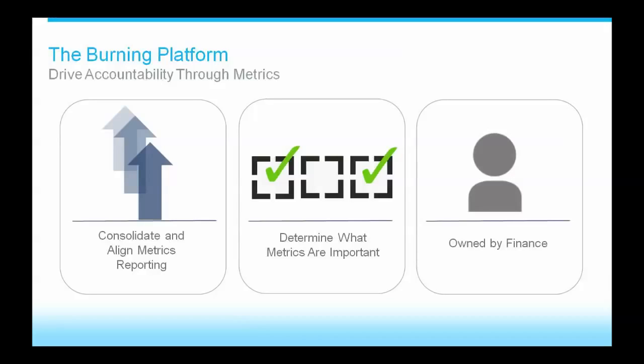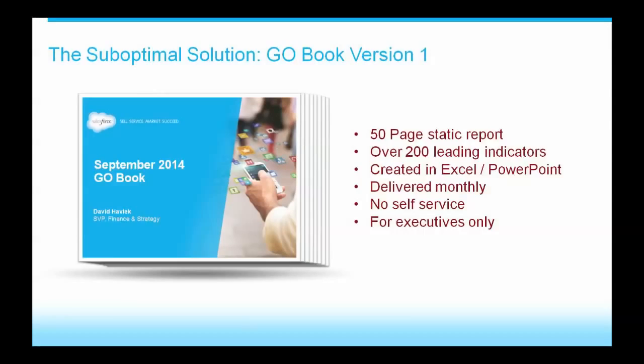So what I did was, I did what I know best. I created a PowerPoint to report all these metrics. I would spend over 2 weeks just to publish what we call the Go Book. It stands for Growth and Operational Efficiency. 50 pages of over 200 metrics every month on the 15th workday, on the dot. By the time our executives receive this information, it's static. They can't react or course correct because half of the month has gone by.